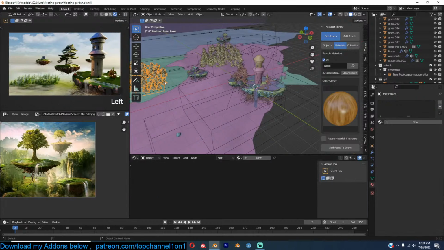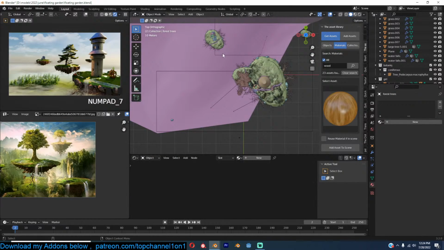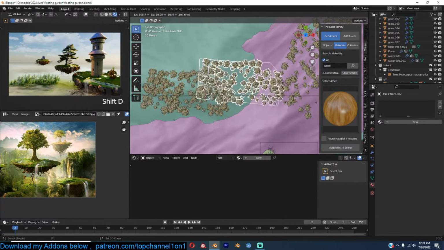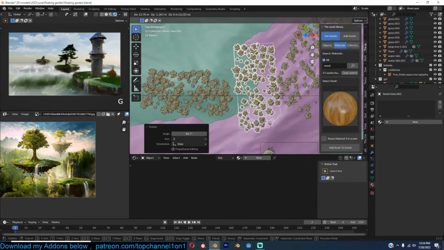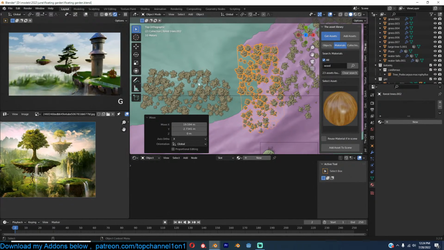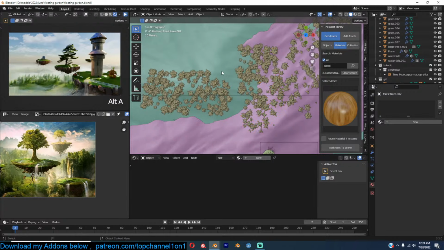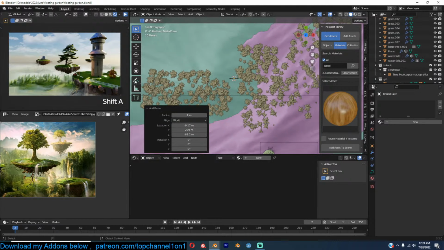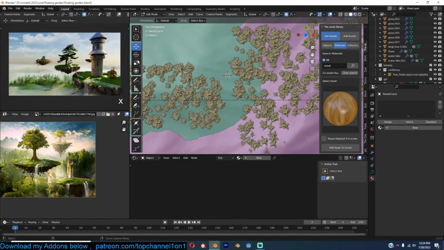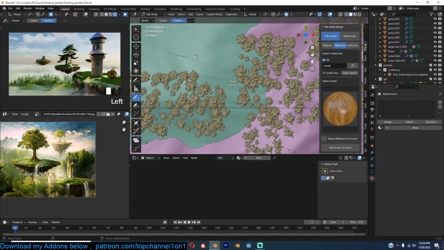Could add some roads in the far distance on this surface here. I'm just going to draw a curve using the draw option, draw on surface, and try to see if I can draw a curve.